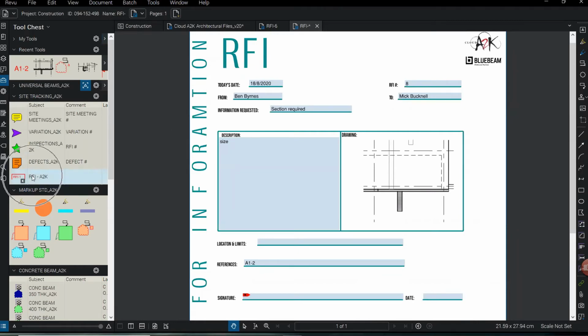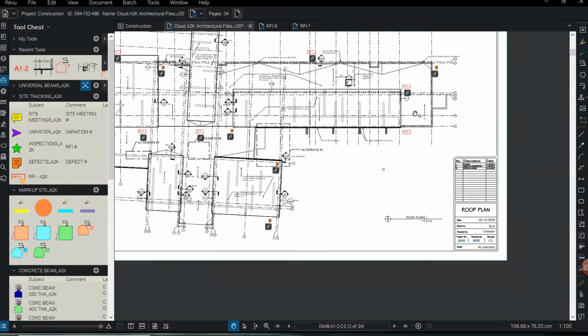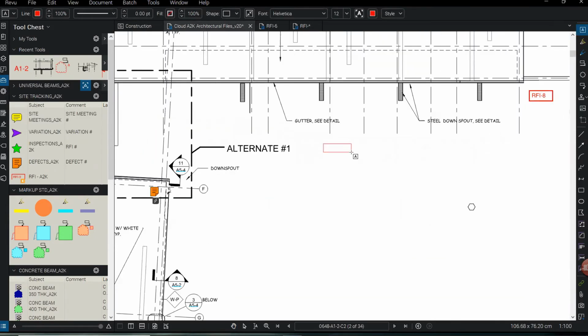If I do want to create a new sequence, it is quite easy to do. Again, I'm not really going to go too much into the how-tos. I'm going to keep this at a reasonably high level, but just to show that as a process. So I create a text box, get it to the rough size I want, go in through here to change all the features I want on that. So through the properties bar, I can change my outline to a blue line. Can maybe make that a bit heavier. So I might make that 2 points instead.